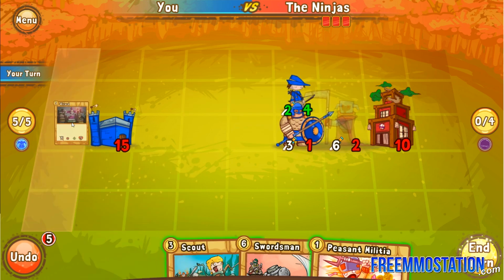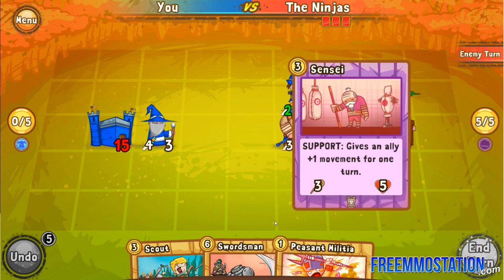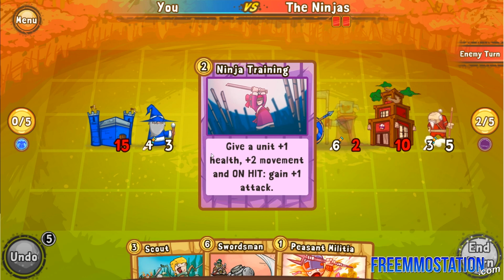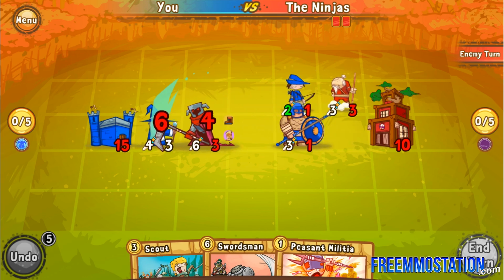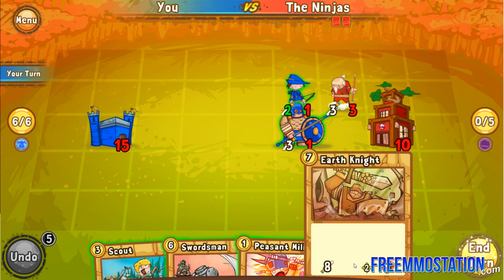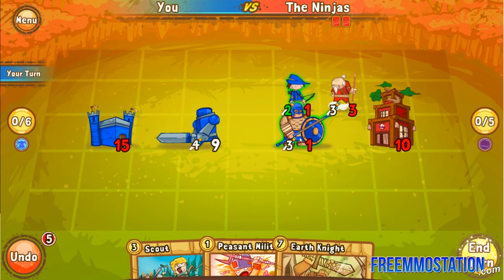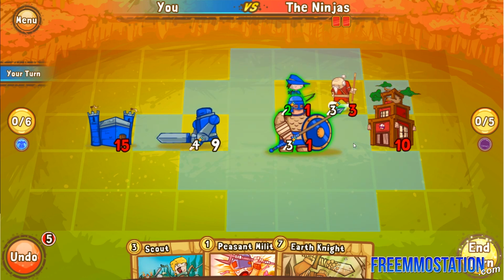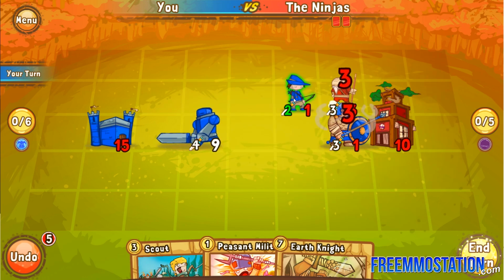I made a no-no. Let's summon the wizard. And we're good to go in turn. If he attacks either of these units, he's going to die. Support given ally plus one movement. Who cares? Oh, man, dude, this deck is all about movement. Holy shit, that's intense. Oh, sensei, nah. You kill my wizard? Son of a bitch. Okay, whatever. Let's summon the swordsman. He's got cleave. Cleave is sexy. All right, okay, I like my ranged unit. I really do. Let's save him.